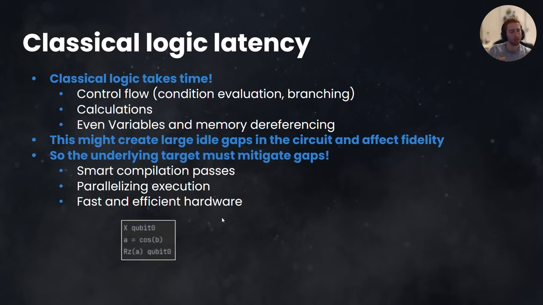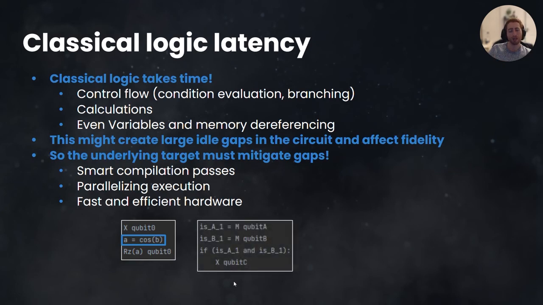And I want to show you 3 short examples. For example, I want to apply the X gate on qubit number 0, and then I want to calculate some cosine, and according to the result, I want to play some rotation, right? There's no logic, there's no sense behind those examples, just to show you that the gaps might be very evident. So, for example, the cosine evaluation takes time. Now you will have a gap between the X gate and the rotation gate, right? You would somehow maybe want to parallelize the computation and the X gate, maybe even push the cosine using constant propagation to push it back.